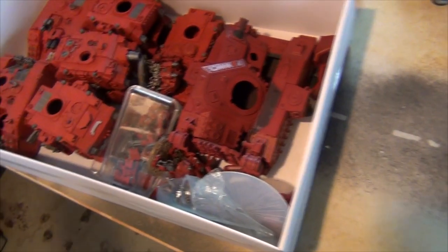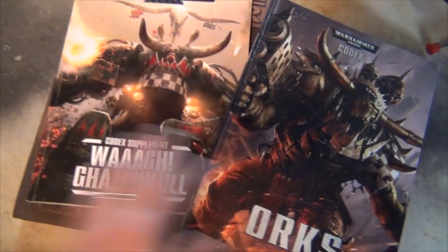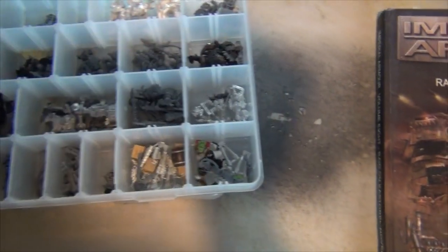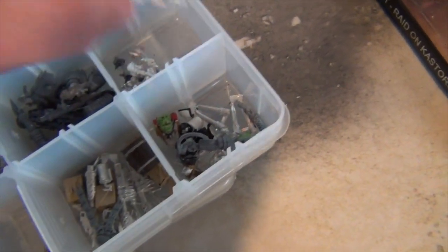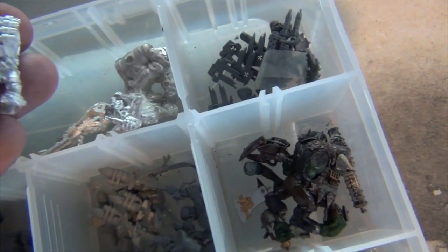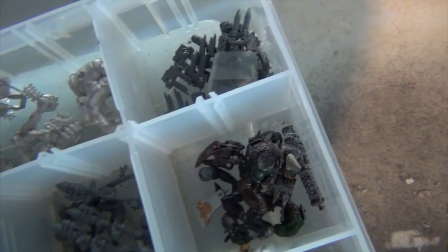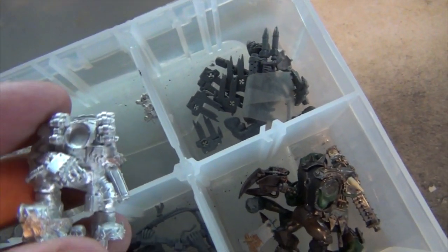Next box out, and it is what I thought it was, Blood Angels. Deeper down into the box, we found the Orc Codex, Wild Gazgul, and the Imperial Armor Volume 8. Another bits box. This one has got all kinds of stuff in it. Some more grots. More broken boys. That was a knob, actually. Some more metal boys. Commando. Commando with a big shooter. And that looks like the commando knob.